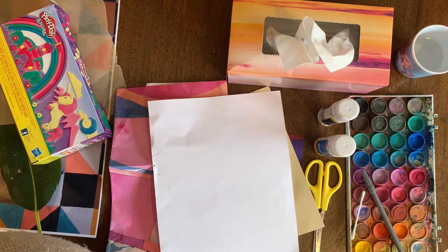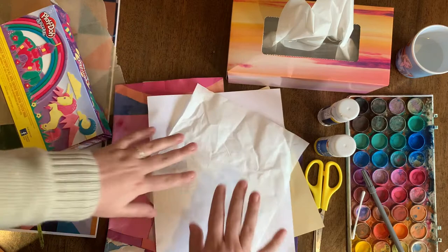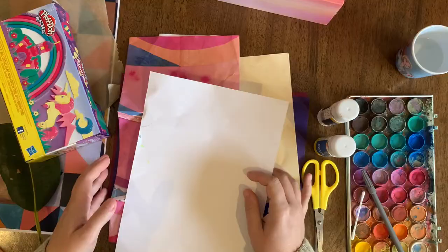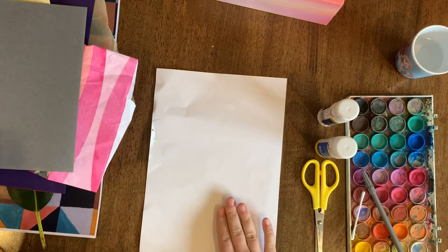Another thing you could use is some tissues — I guess that's paper, might be a little bit difficult to cut. What I'm trying to say is to be creative with the paper that could be around your home. I will be using coloured paper just to show you some different layers and different things that you can do. However, I want to assume that all you have at home is some white paper, so we're going to turn our boring white paper into something interesting by giving it some pattern.